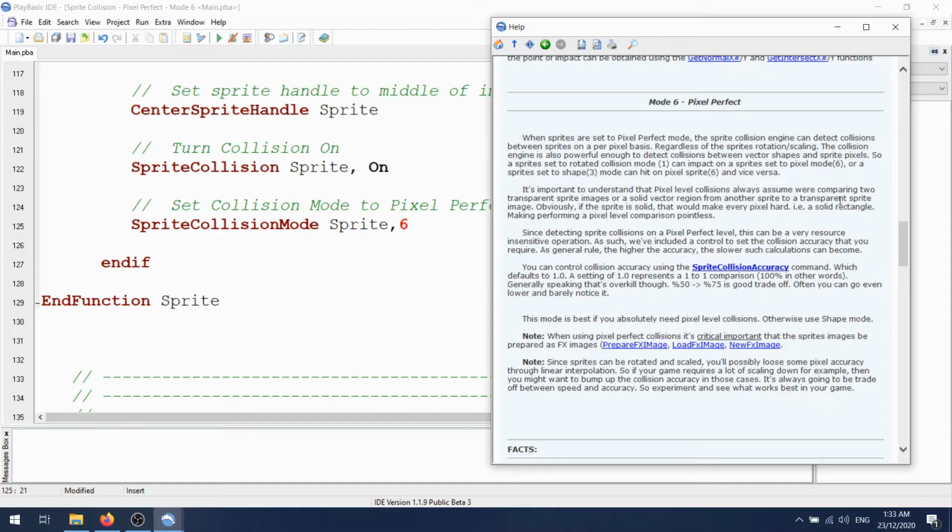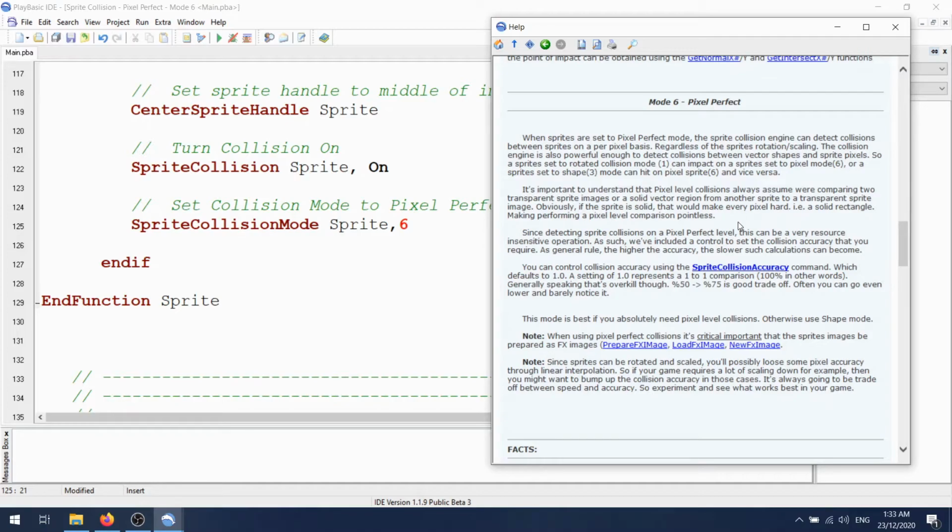You probably never thought about it, but there's a bunch of code in the background to do this stuff. It's kind of pretty ugly. Let's skip on. It's important to understand that pixel level collisions always assume we're comparing two transparent sprite images, or a solid vector region from another sprite to a transparent image. Obviously, if the sprite is solid, that would make every pixel hard, making it a rectangle.